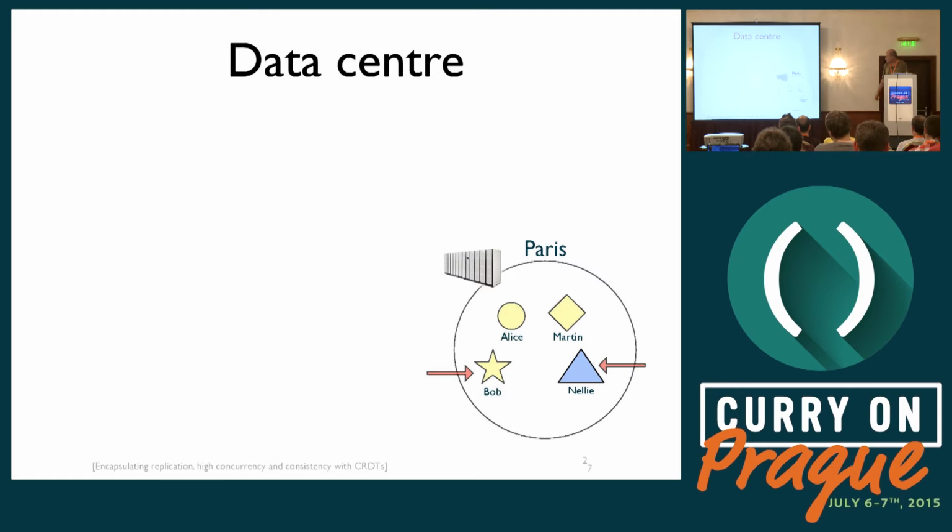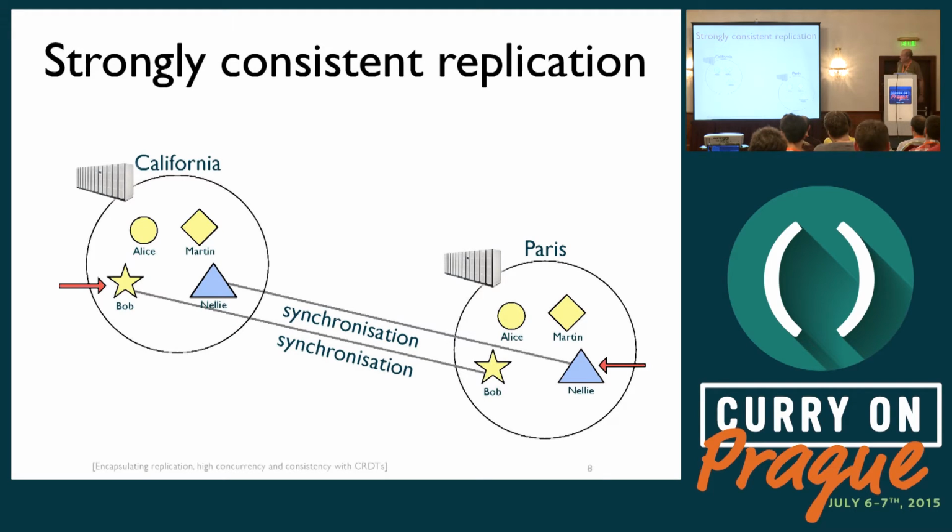So usually you start little. You start with a single data center. You have a company in Paris with a database of its employees, and you can do updates to this database. I'm making employee Nelly blue, whatever that means. Then I'm adding a new employee Bob, and well, someday my company becomes richer, and now I want to open a branch in California. So here I do this replication thing. I make a copy of the database in California. And now I want to do exactly the same thing, right? So I want to, say, add new user Bob in California.